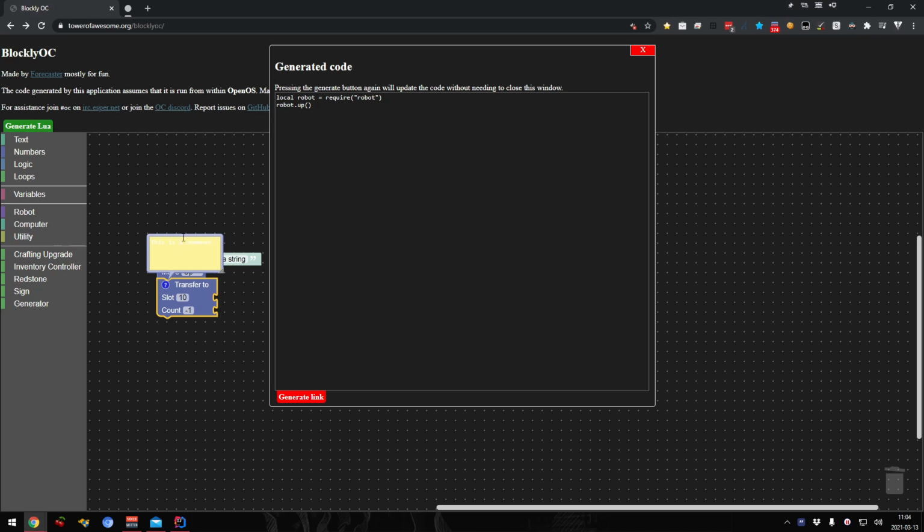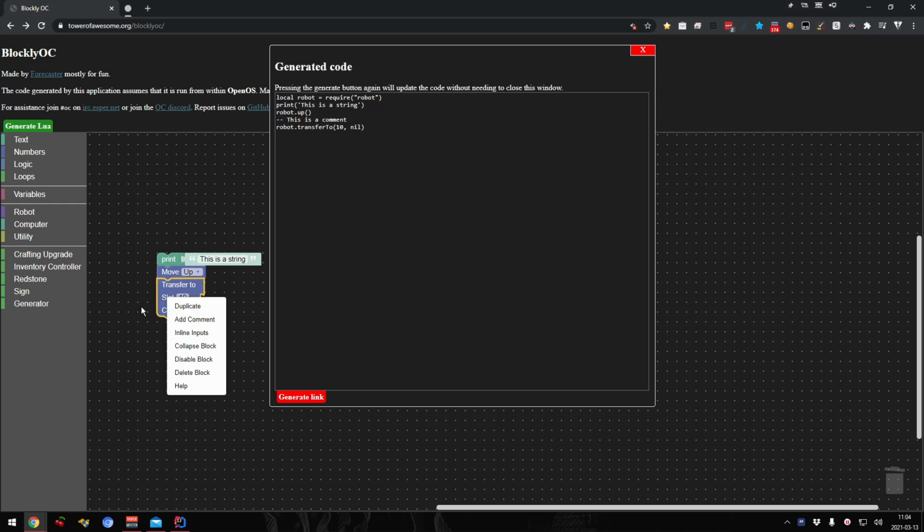You can't actually see the text while you're typing it. Presuming that that is going to, yeah, so that puts a comment in the code before that block. That's interesting. Remove that. And you could also, of course, duplicate blocks, which copies the block, all the settings and attached blocks as well, if any, which can also be very useful.